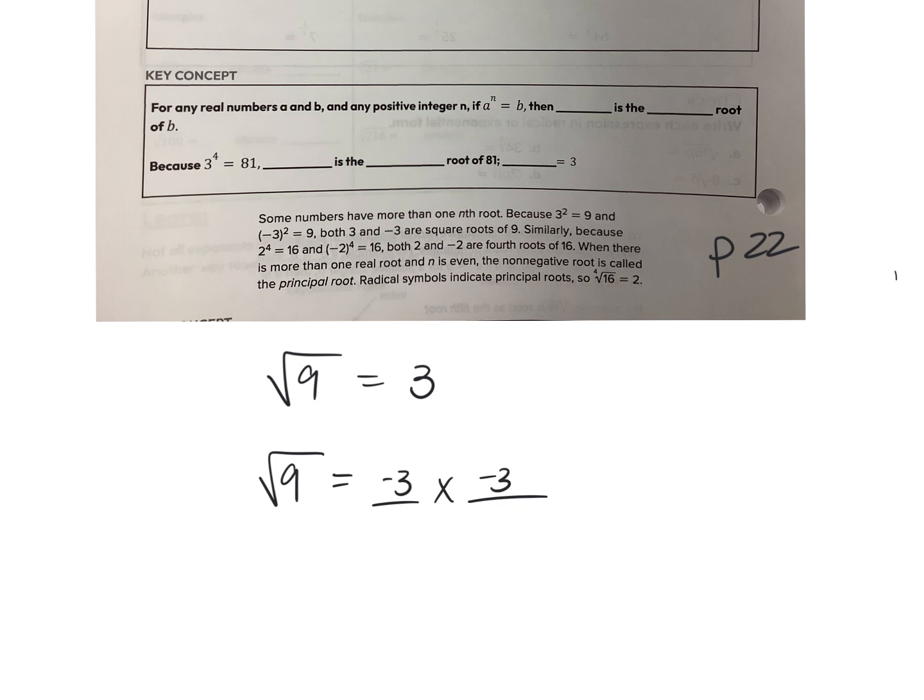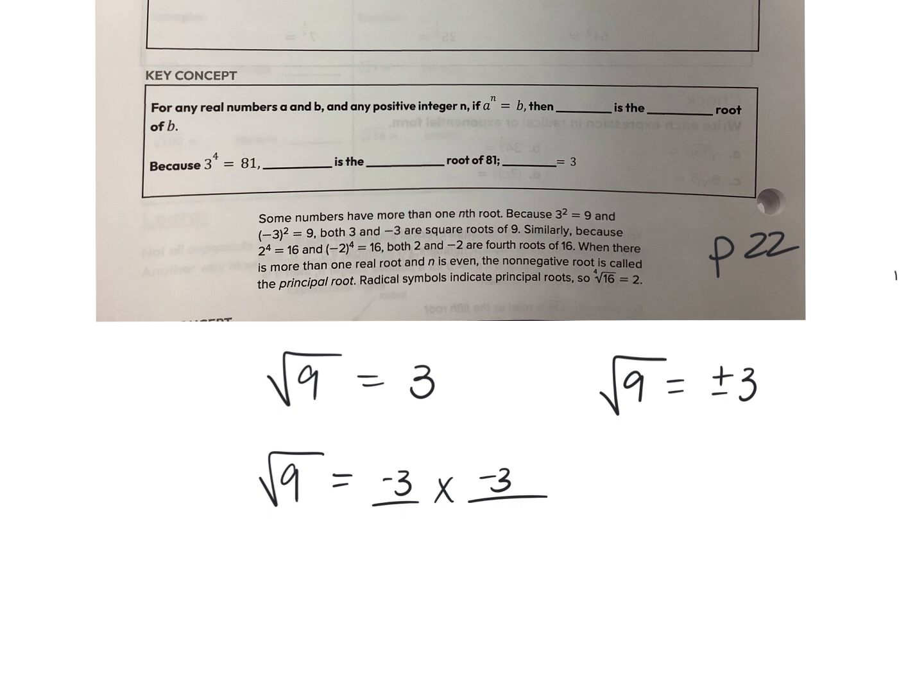All right, the next thing I want to just touch base on real quick, and you likely talked about this last year, is on page 22, that little paragraph. If I asked you the square root of 9, you could say, well, it's 3. 3 times 3 is 9. Is there another number, though, that equals 9 if I multiply two numbers? You learned last year that negative 3 times negative 3 is also a positive 9. So if I ask you the square root of 9, there are really two roots. There's positive and there's negative 3. You can write it like that. And we'll talk about this more next week when I'm back.